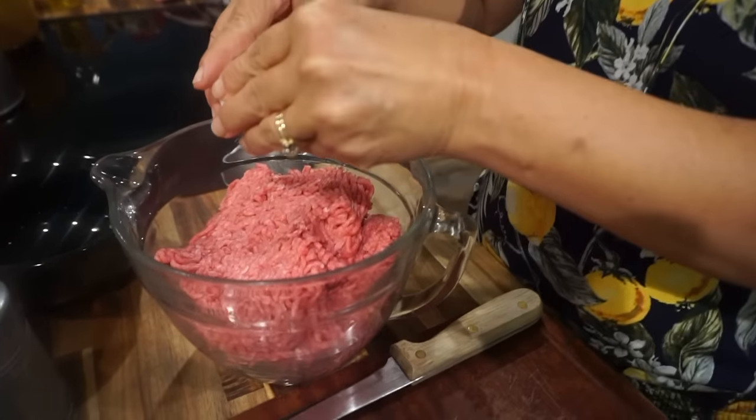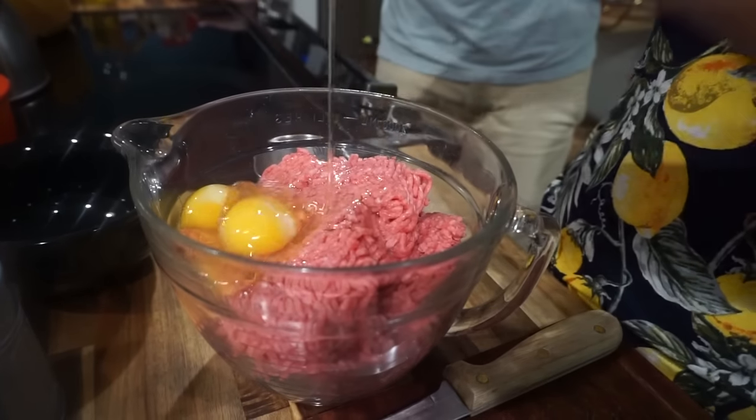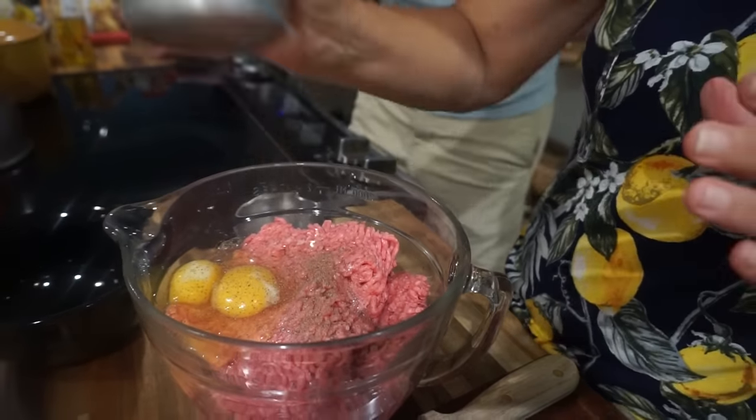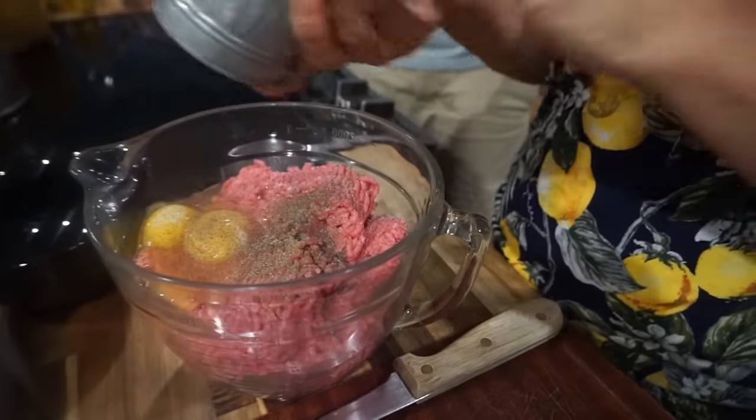So you've got your ground beef and 2 eggs. We want to use a little bit of pepper. That good powdery stuff. Yeah, a little powdery pepper. And salt. Eyeball it. Yeah, I'm an eyeballer, sorry. This is where I learned it from. Yes. As you say, Bob, measure with your heart.